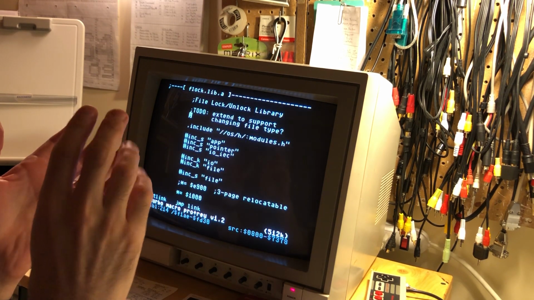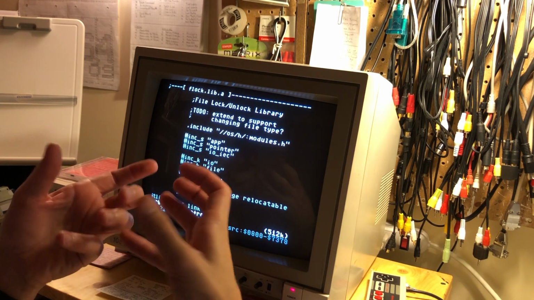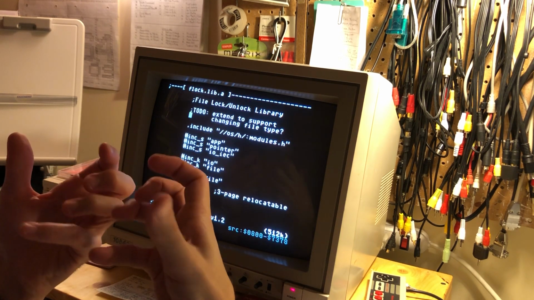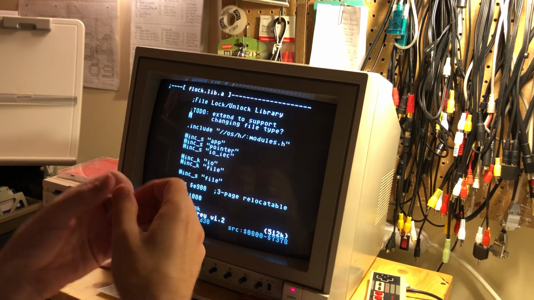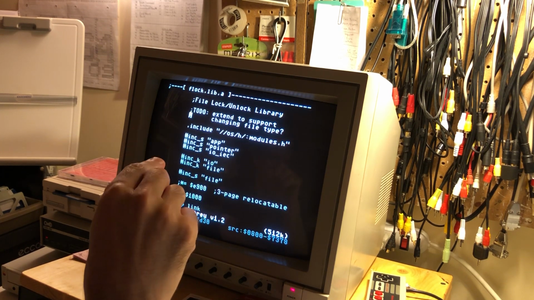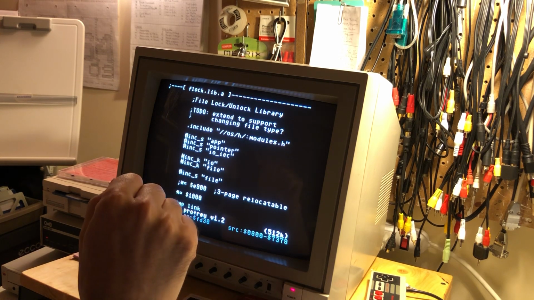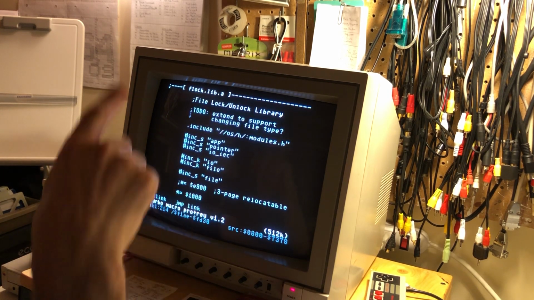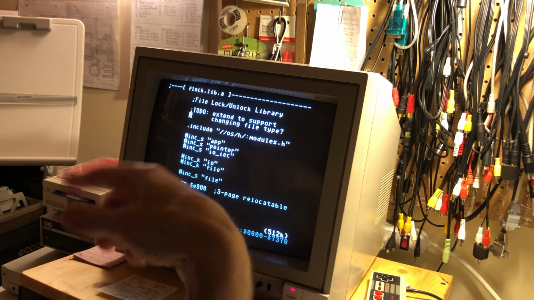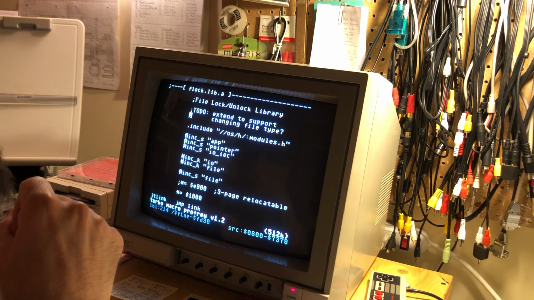Now, if it's one of the CMD devices or an IDE64, those are kind of more modern devices as far as Commodore 8-bit disk drives are concerned. And they actually have a special DOS command, which is the L, it's just an L, which stands for lock. So you can issue the L command, so you go L, colon, and then the file name, and that will XOR the lock bit on the matching file.